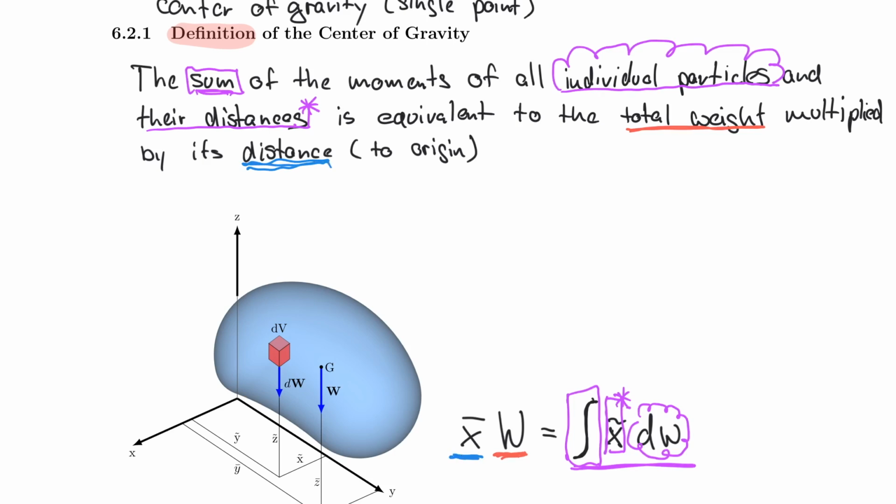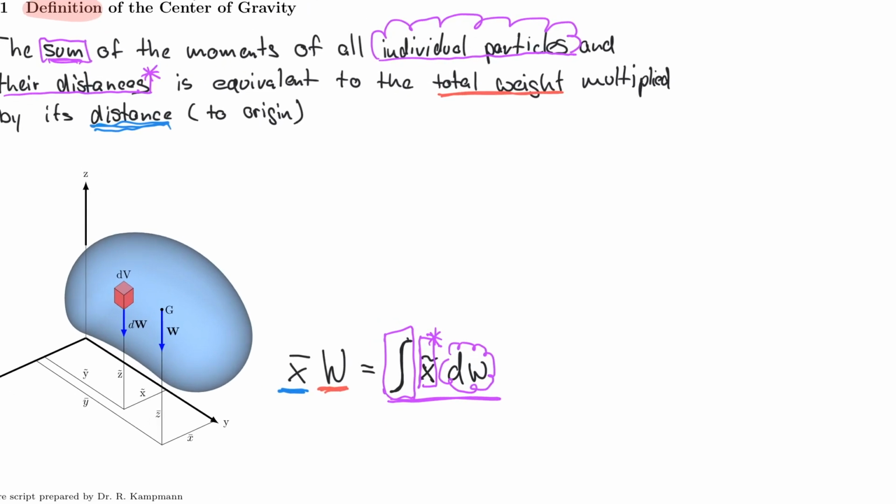And so now you know that the balance is given. This is nothing else than the moment equilibrium that you have learned before. So in fact, let me write that down here. This is effectively the moment equilibrium.